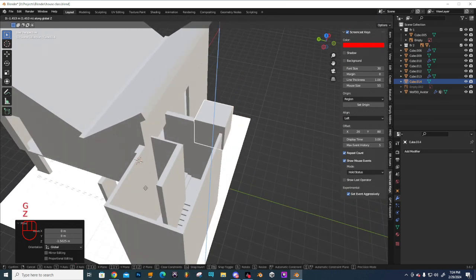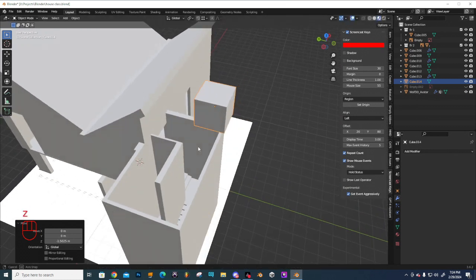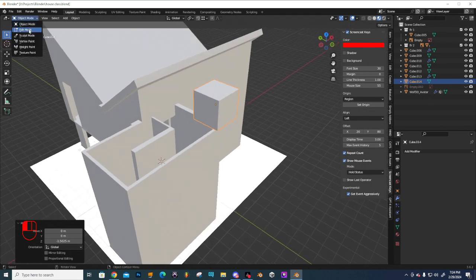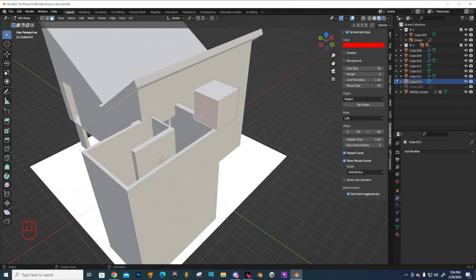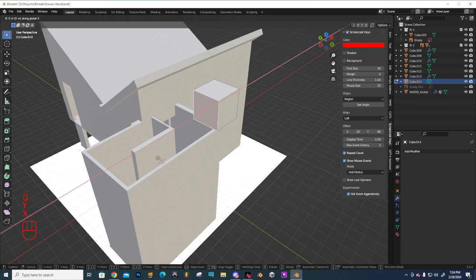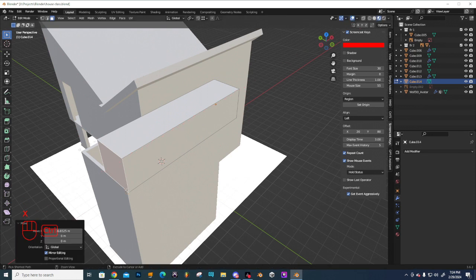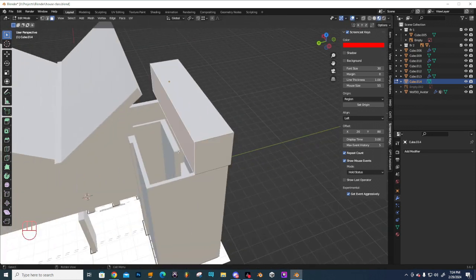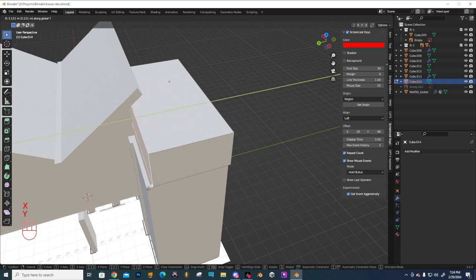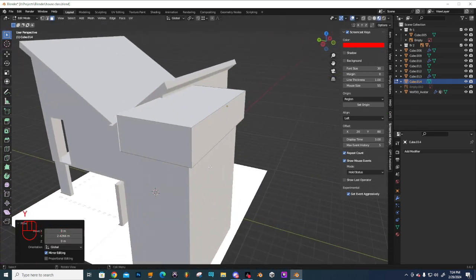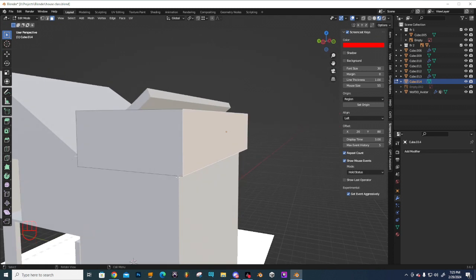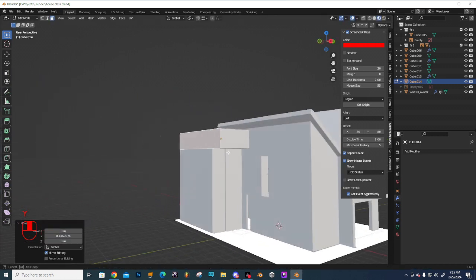All right, so what am I doing? Let's go into edit mode on the cube. And so what I'm going to do now, I'm going to make this face using G and X and scaling it. Grabbing scale and making it along to snap up here on the top of this house. Okay.